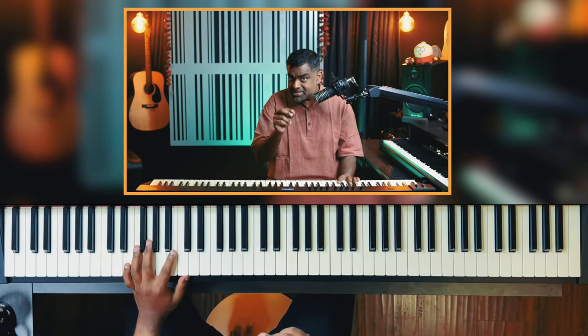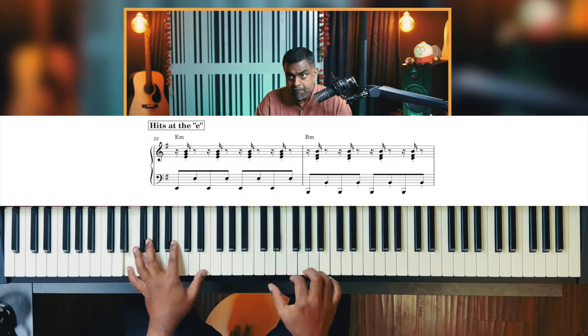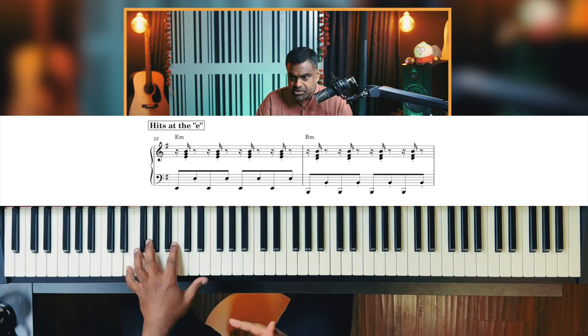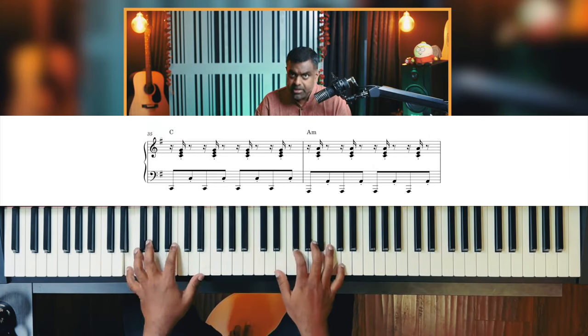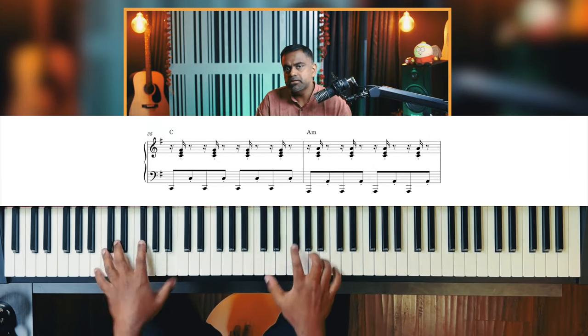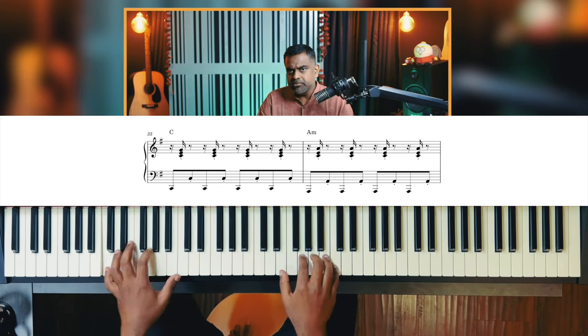What's going to be cool is now we work on the E's specifically. So 1 e and 2 e and 3 e and 4 e and 1 e and 2 e and 3 e and 4. So those hits. So let me count it with the disco pattern of the left. 1 e and 2 e and 3 e and 4 e. So. There we go. Lot of excitement.